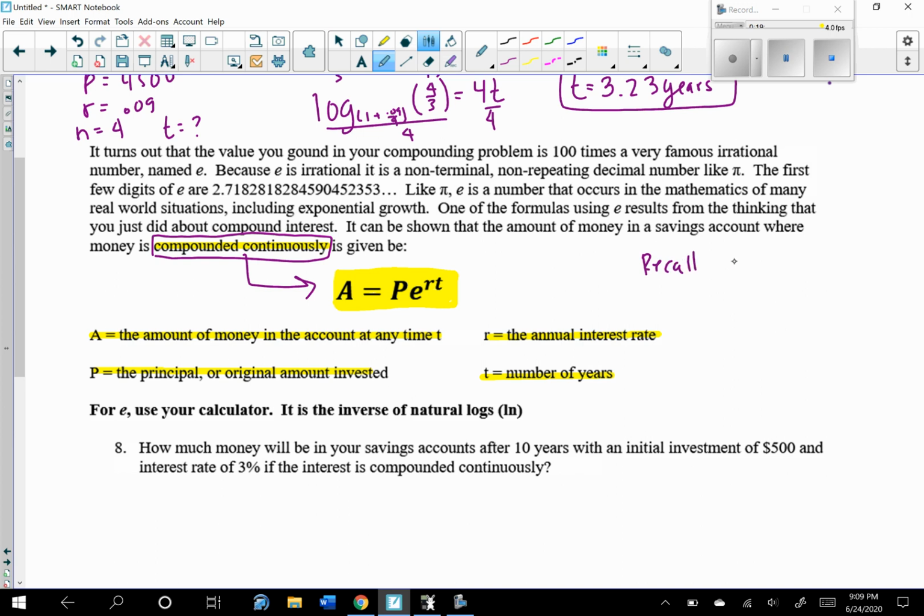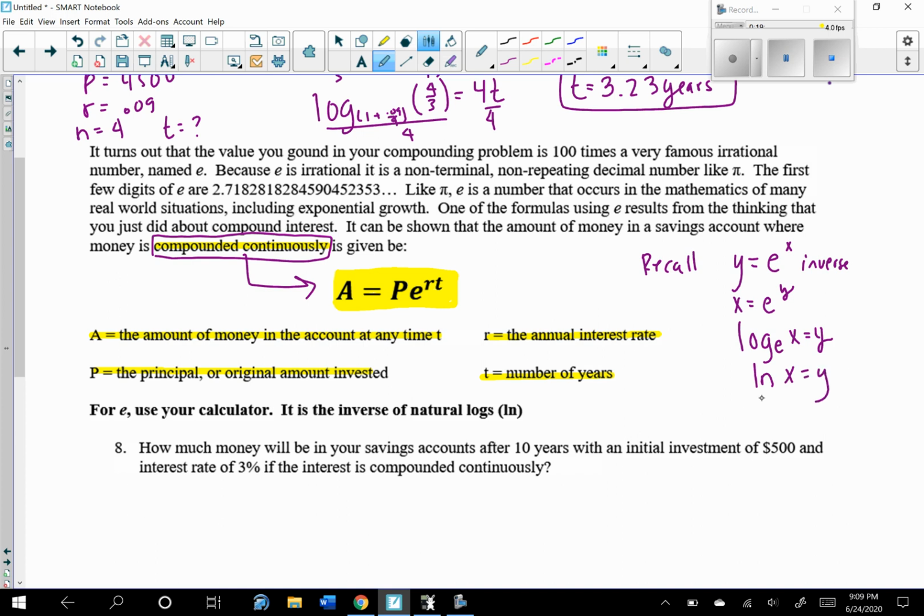Remember we had y equals e to the x power. We just talked about this in the other lesson. And the inverse of this, you switch the x and y, so x is equal to e to the y power. How do you solve for a variable exponent? You use logs. So log base e of x is equal to the variable exponent y. And remember that log base e is also written as the natural log of x equals y. Those mean the same thing.